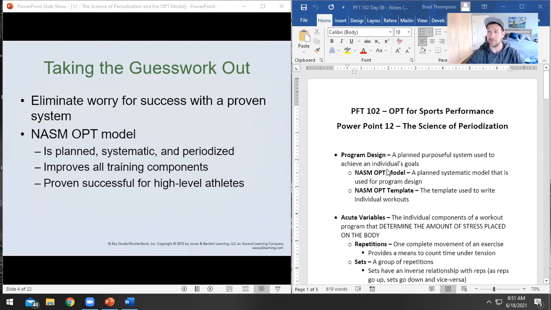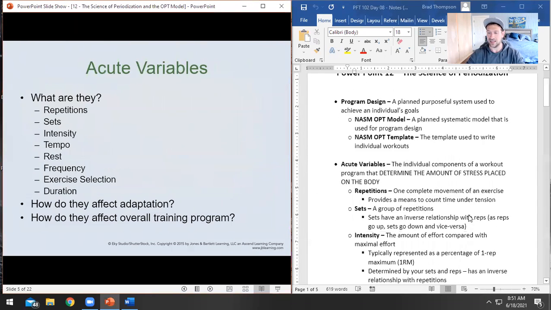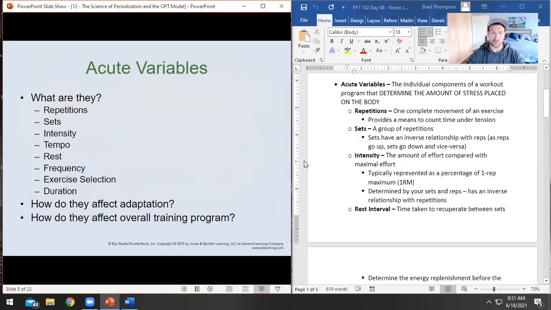Again, like paint by numbers, right? As long as you follow the instructions, it'll turn out fine. But if you want to go a little bit more advanced into that and be even more customized and more individualized, that's where we have a deeper understanding of everything. So it really does take the guesswork out.